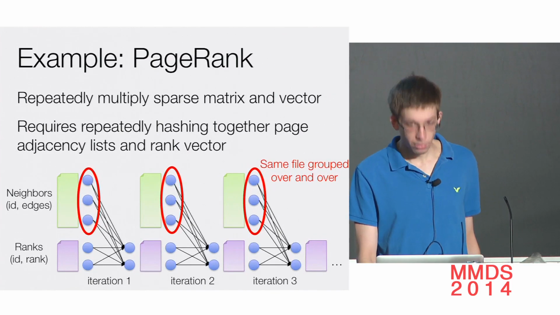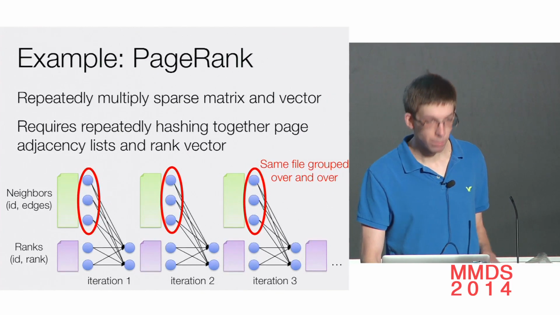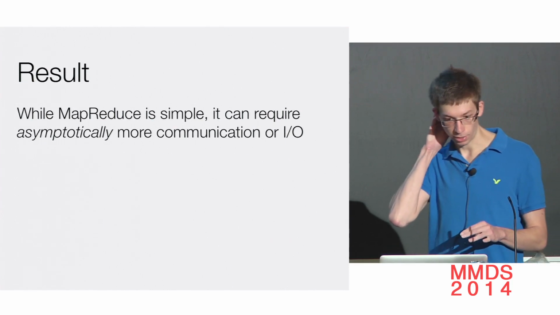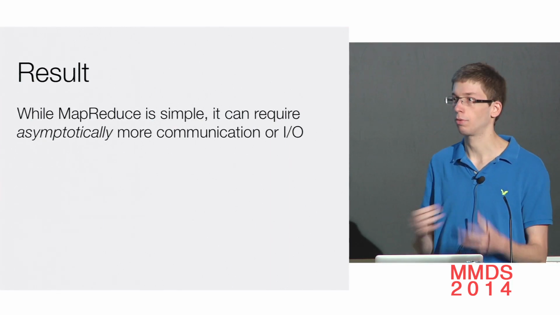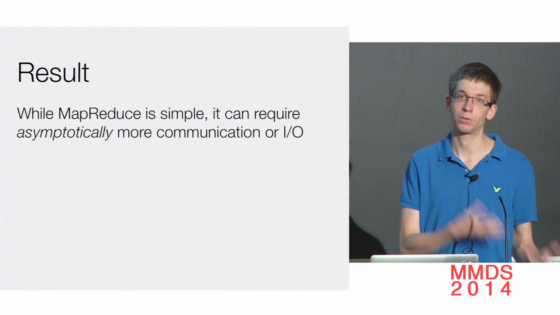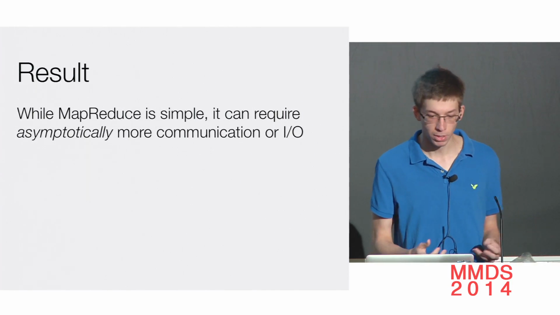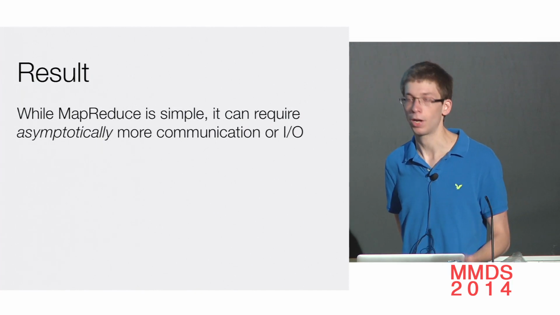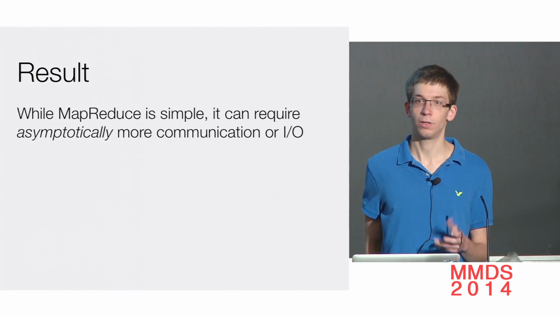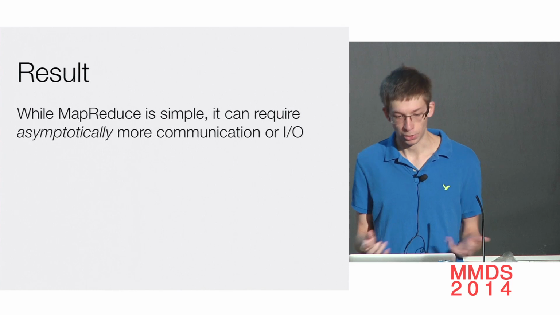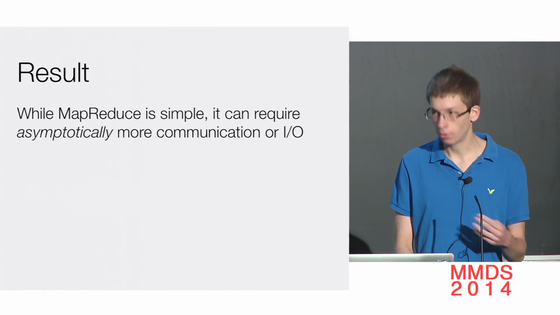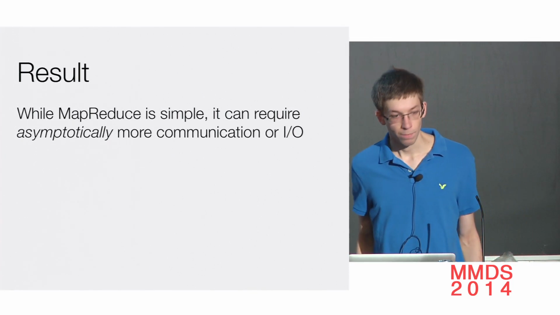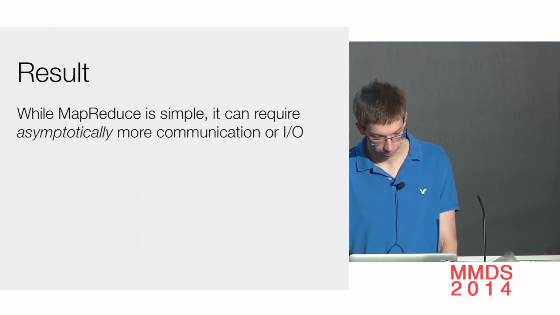So the takeaway here is that when you use MapReduce for this kind of algorithm, it's not just inefficient by some constant factor, like, oh, it's going to disk instead of being in memory. It's actually also asymptotically worse in terms of communication costs than you would have needed to do with a parallel machine. So even though it's simple and fault tolerant and so on, it has this problem.